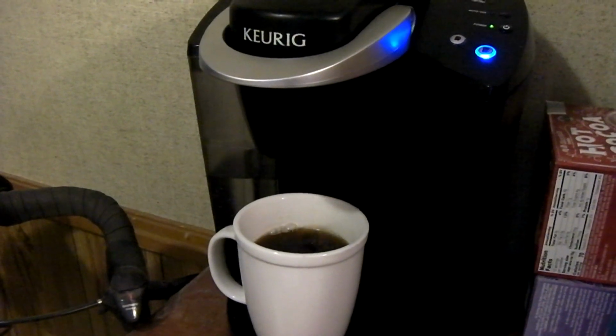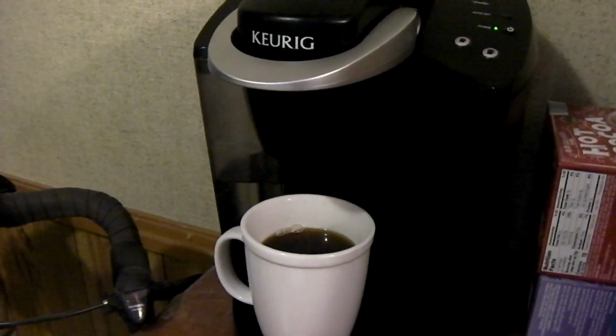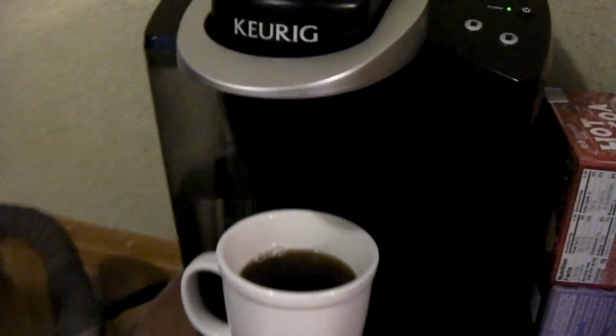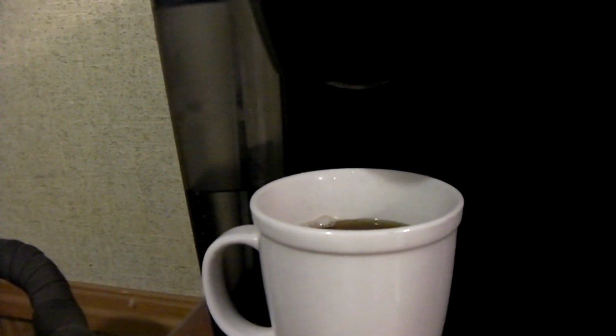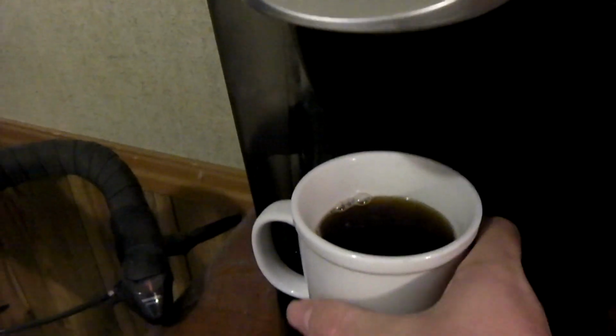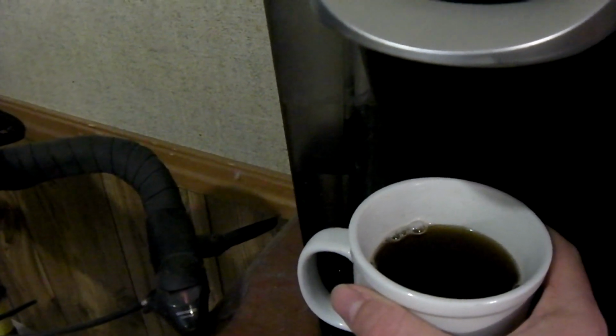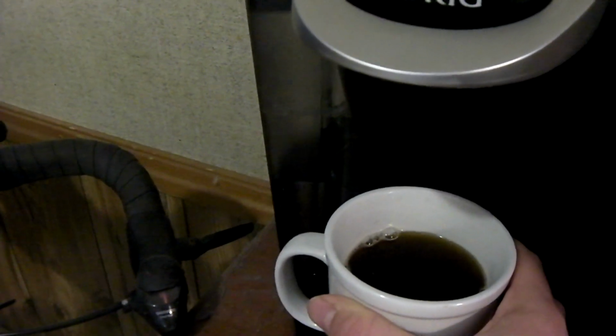Perfect. Absolutely perfect. I only got one stream of water this time, and it was actually out of the K-Cup and not around the sides of it, or the My K-Cup. Anyways, I think that fixes our problem. So to fasten it on there, I'll probably use some hot glue or something of that nature. I think hot glue would work okay.